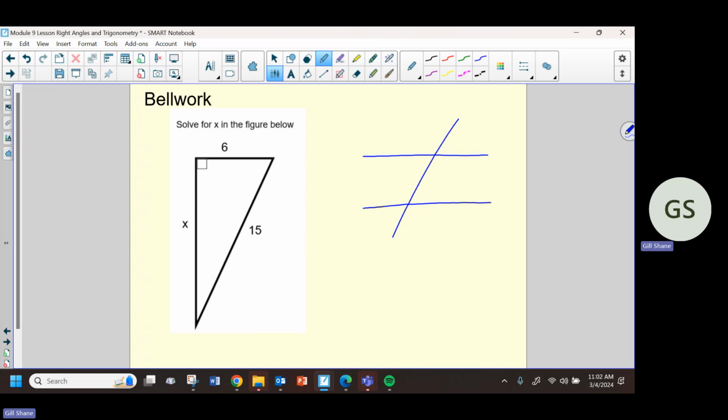And I said parallel lines. So again, they don't look parallel, but I show you the parallel. Parallel lines create congruent angles. And I referred to that over and over again on that one particular problem. And in the review video, I show you exactly what the problem looks like. So go back and watch that to get the exact figure that you would have seen on the quiz.